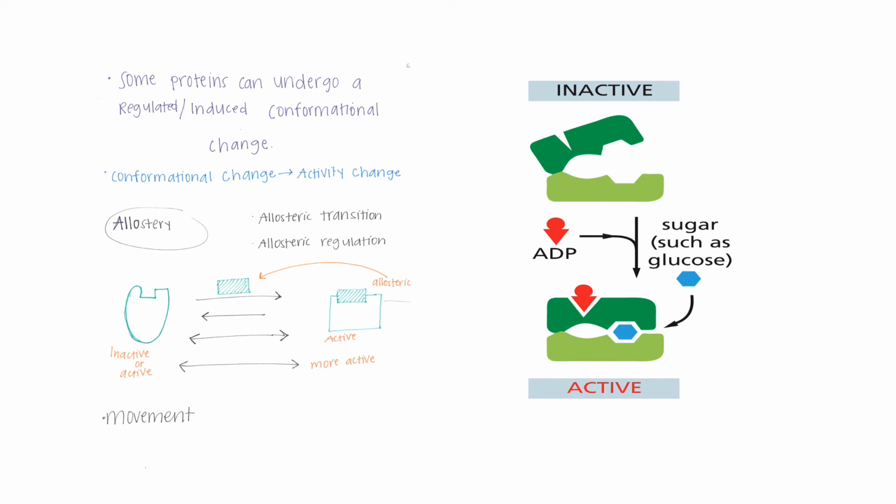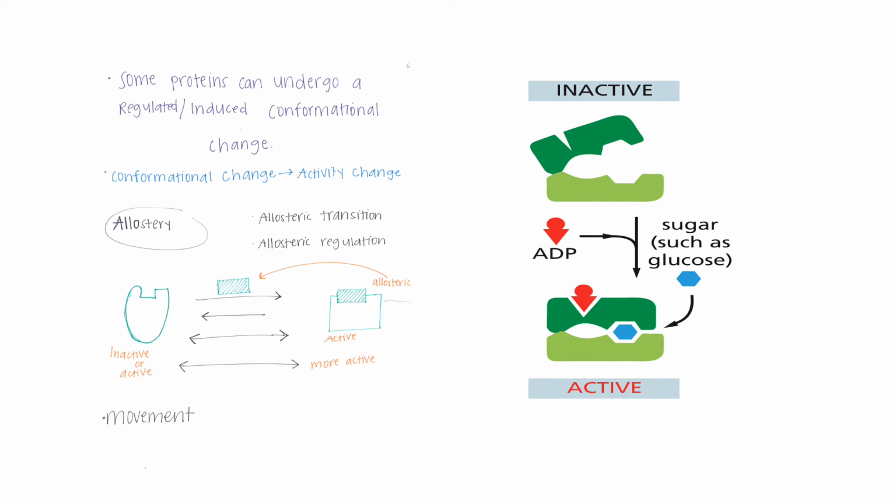So at the bottom, I have just kind of a simple drawing, and there's also one on the right-hand side. On the left, it shows a protein that's supposed to represent a protein with a little indentation on it. And then in the middle, there's a hatched rectangle, which is referred to as an allosteric regulator. So this is a compound.